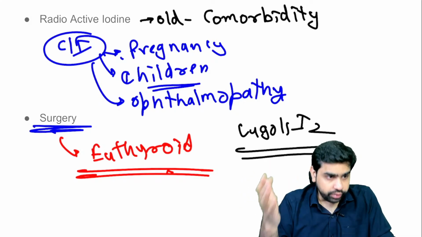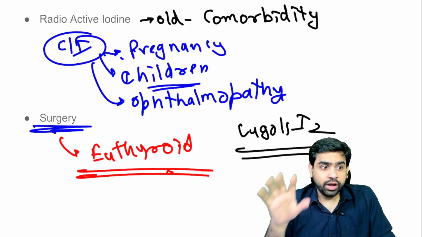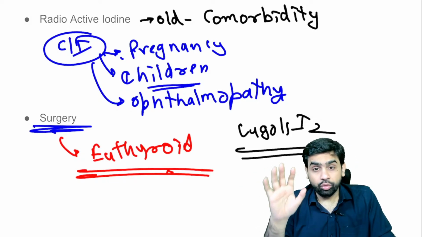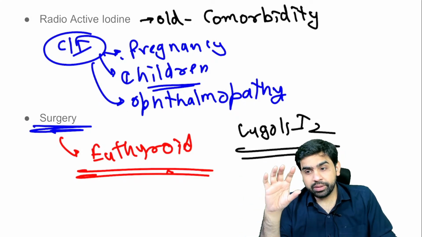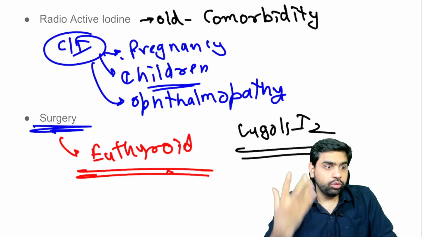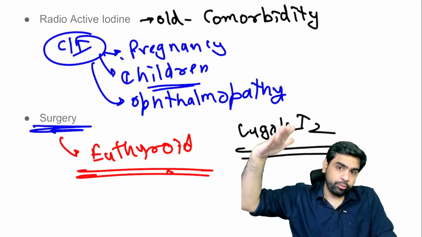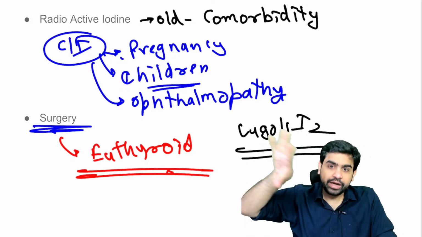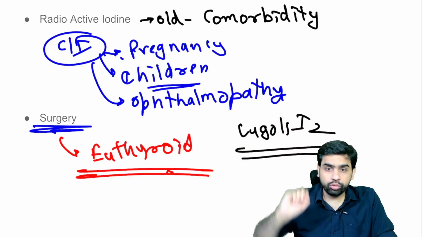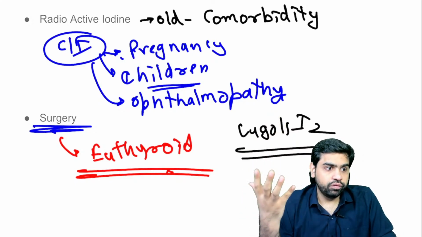So yeah, the Wolff-Chaikoff effect. Okay, so yes, Satyaja, you're right, Lugol's iodine is related to thyroid storm. No, so Lugol's iodine is basically used in the treatment or the management of the thyroid storm. Now you have understood the reason why, right? Because this will lead to iodine-induced hypothyroidism. When you give such a high dose of iodine, it basically reduces the release of thyroid hormone. That is the Wolff-Chaikoff effect. Do you understand my point?